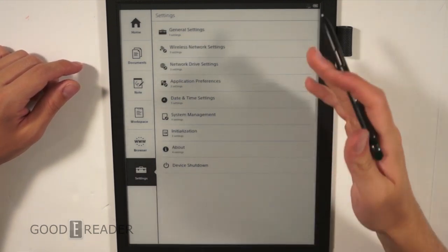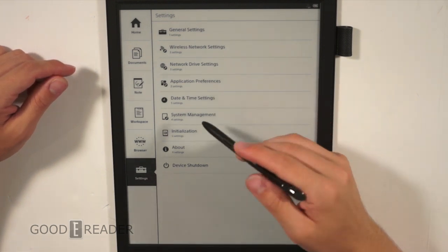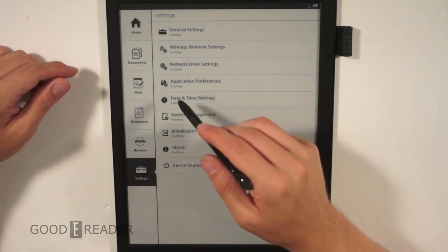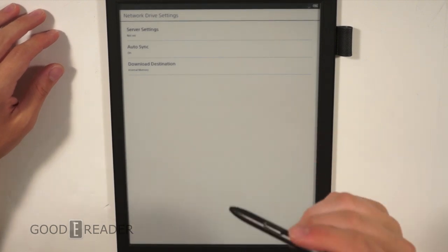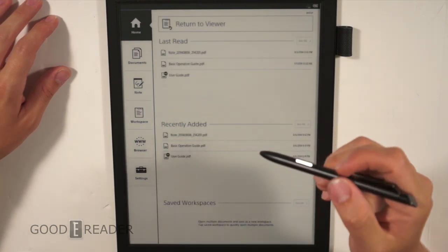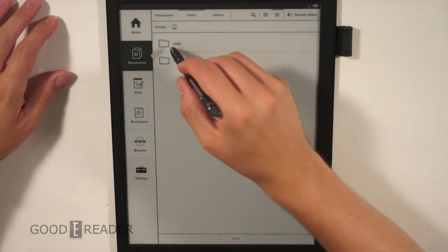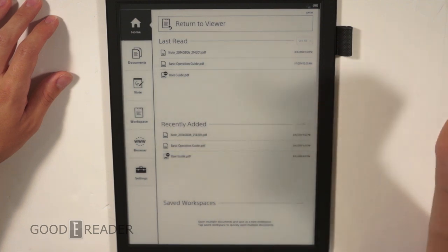General settings. This looks pretty much the same layout as the PRS-T devices did. They have a number of different options once you get into those settings. So for example, network drive settings will have 3 settings, and then you go into that, then you have the 3 right there. Well, let's just open up some sort of a book or PDF to wrap up this first time boot up. It looks like, do we have any documents? Oh, that's the note I just saved. Forget it. We will go to home and we'll go to basic operations guide just to show you the quality of a PDF on this.